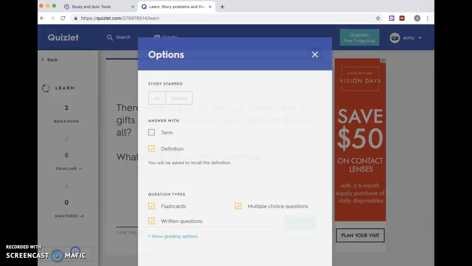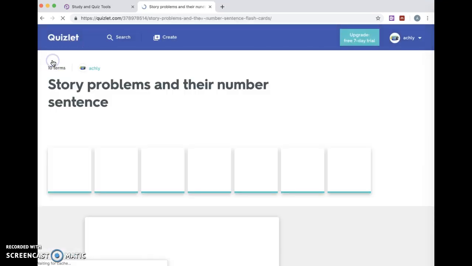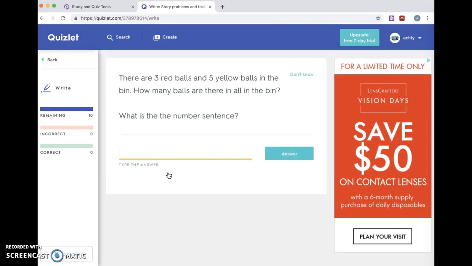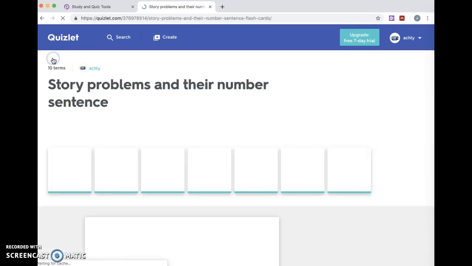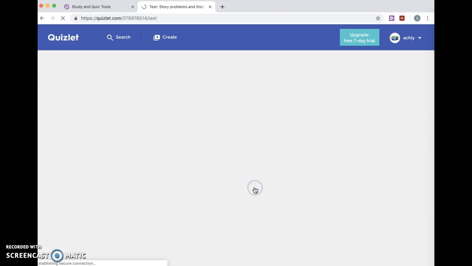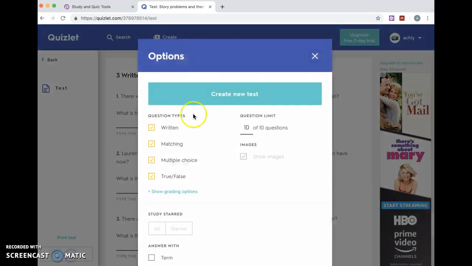In addition, you can go to the options and you can click what you want to start with, what type of questions they ask you. So then write is where you literally just type the answer. And it goes through till you get all of them right. Then spell, this isn't really used for my topic. Test, you can make tests over it, so it really helps you practice. So you can create your test, how many questions you want, what type of questions, what you want to start with.